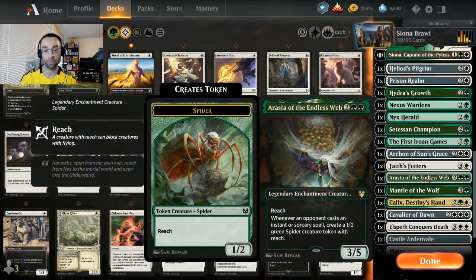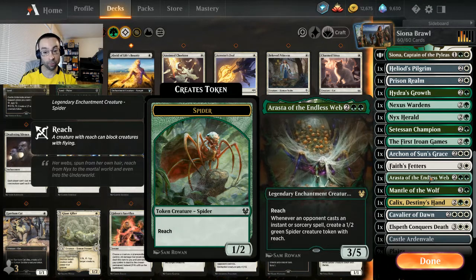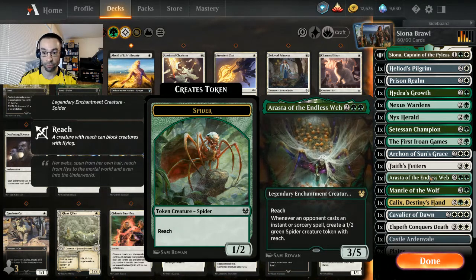And Arasta is an enchantment creature, 3/5 reach, and whenever an opponent casts an instant or sorcery, we get a 1/2 spider token with reach. So a little more protection against flyers, and we make more 1/2 bodies to kind of help hold down the fort.